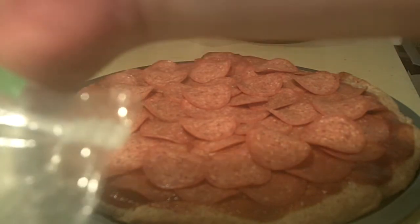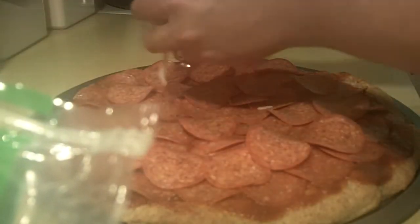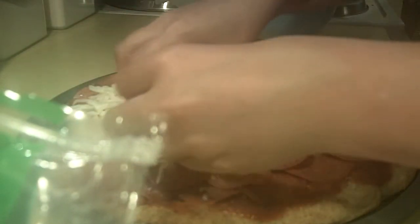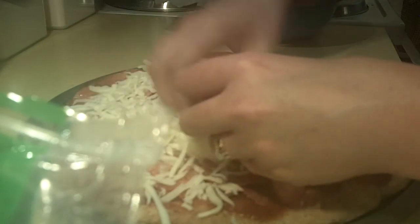I'm going to go ahead and cover it with cheese because we don't really want to see that. And of course I'm using mozzarella.